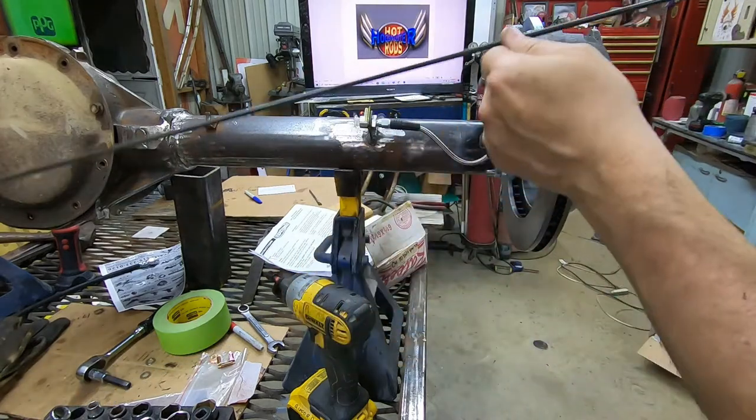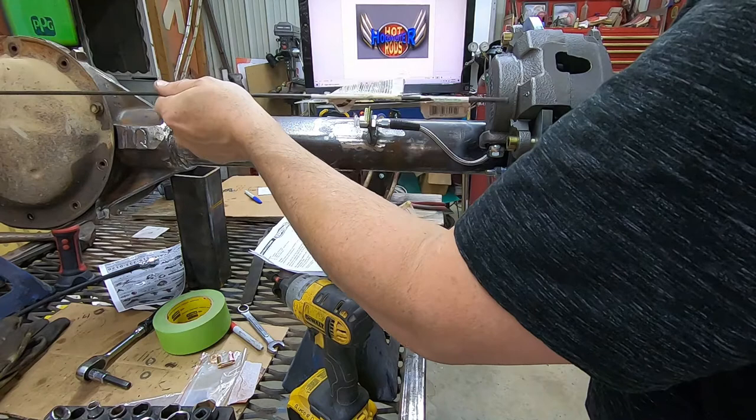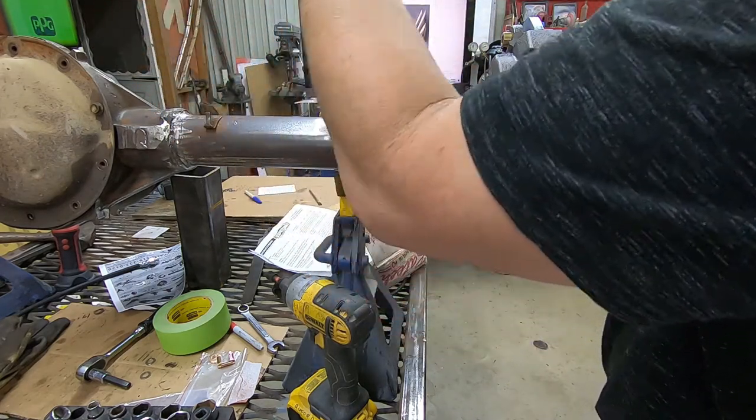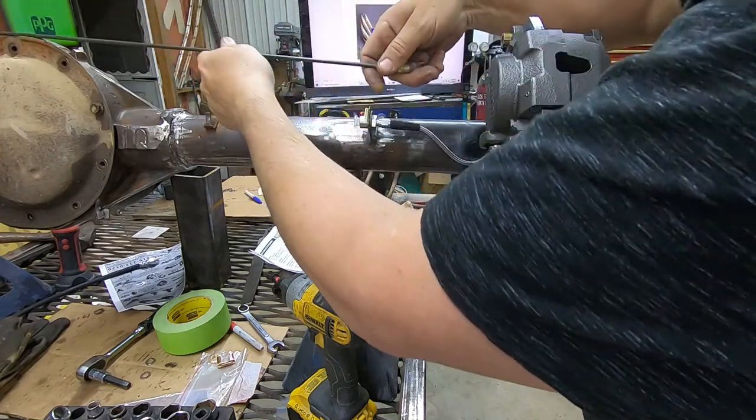I have this length of brake line, which is almost as long as the whole rear. It is as long as the whole rear diff. That's the only one I've got. I don't have one shorter. So, dang it.